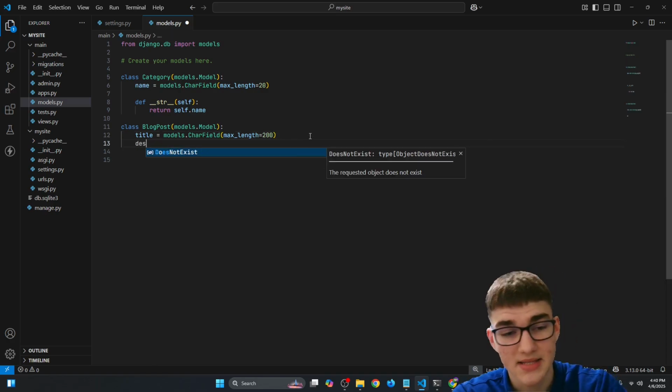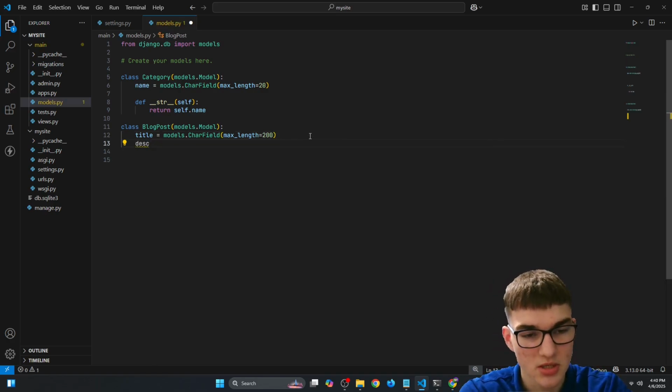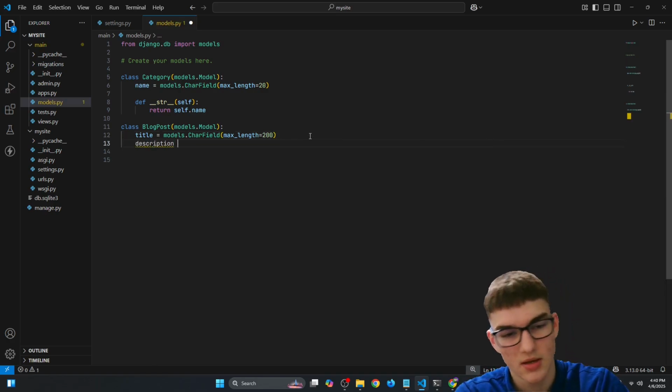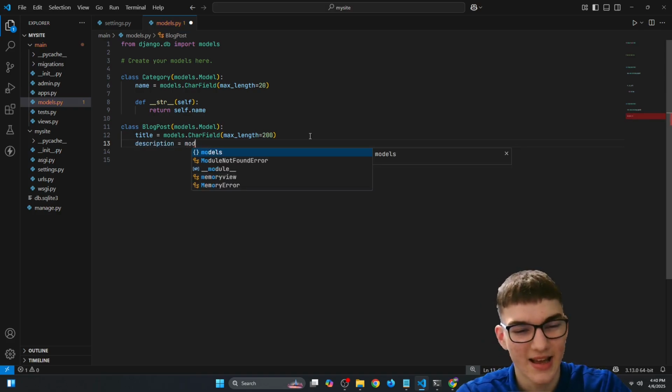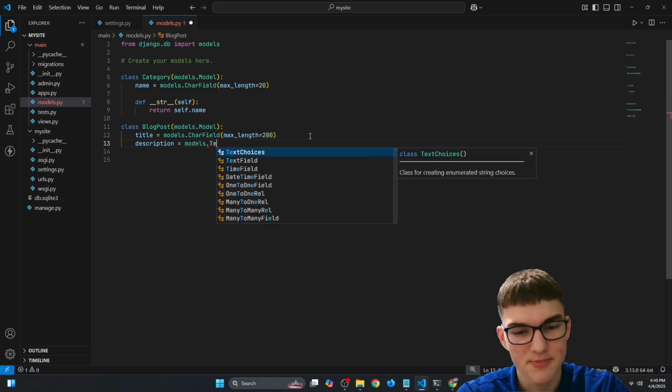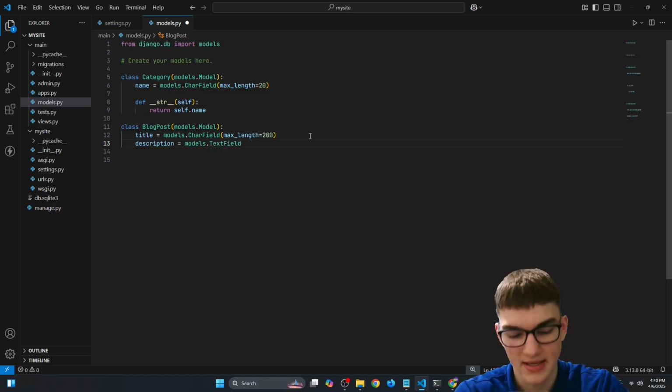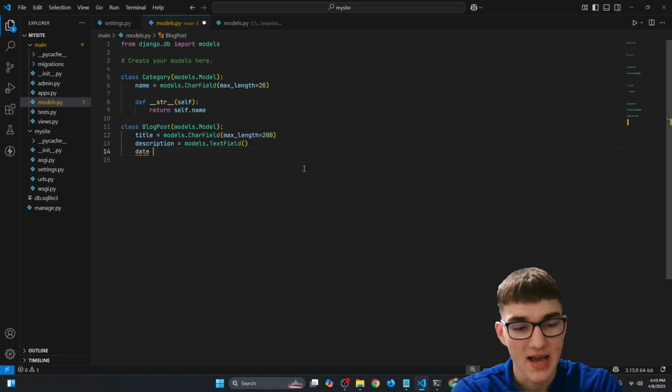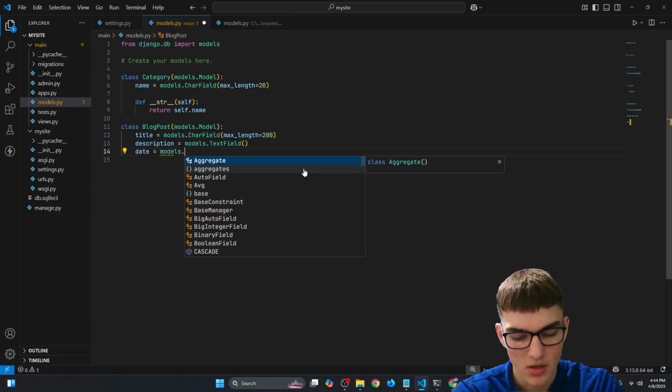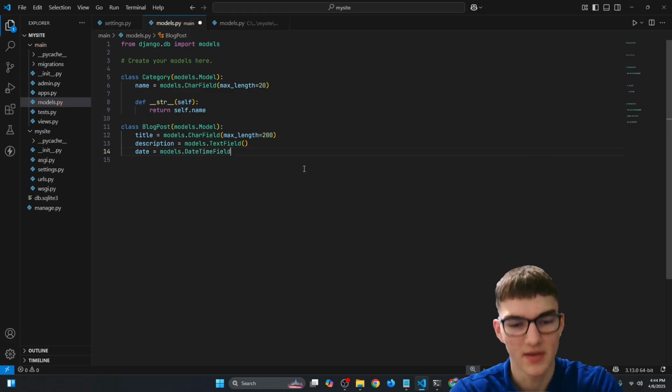Yeah. The next field we can do is description. I think I spelled it correctly. It is models dot, let's put text field. Alright. We don't need anything inside of the brackets. And the last field we can add is date field, and it will be models.DateTimeField.